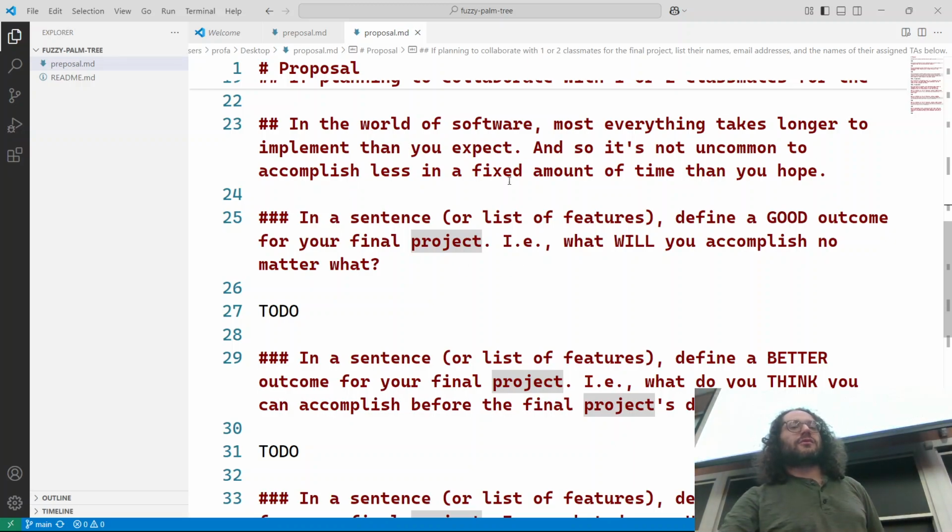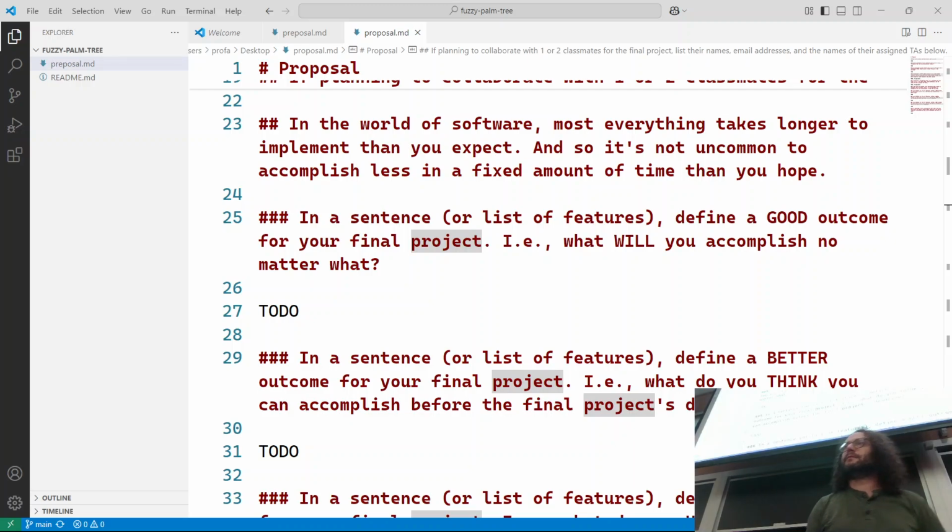In a sentence or list of features, define a good outcome for your project, i.e., what will you accomplish no matter what? Maybe I add 20 backstories that just add flavor. In a sentence or a list of features, define a better outcome for your final project. What do you think you can accomplish before the final project deadline? I can add maybe 30 or 40 backstories because they're like a sentence or two apiece.